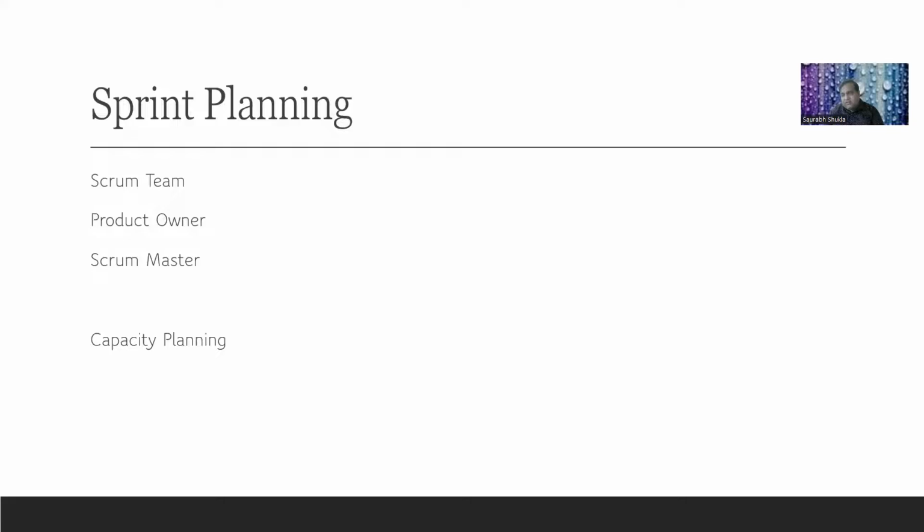And capacity planning, this is very important. Let's say we have 5 developers and each developer can work only 6 hours a day, because even if the time frame is 8 hours, nobody can work for 8 hours. So it is only 6 hours. We have to plan our work accordingly. I have 5 members and one of them is going to take leave for 2 days next week or something like that. So in my sprint, that will hamper. So we have to take only that much product backlog items which we can complete in this particular sprint. Whatever is left over, we will take to the next sprint.